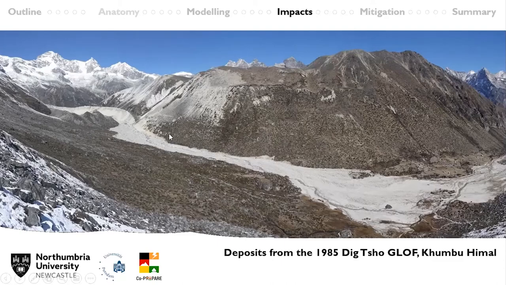And so what we have are a drape of boulders and large clasts and sediment which is deposited on the valley floor when the floodwaters recede, and these can have a legacy in the landscape which has been largely unexplored as well, and I'll touch on that a little bit later on. But you can see that they are capable of performing a lot of geomorphological work. We can have erosion, we can have deposition, we can also have erosion and deposition occurring within a flood. And so what we end up with is a final deposit, and from that we have to do our best to try and reconstruct what actually happened when the flood occurred, and that's where numerical models are useful.